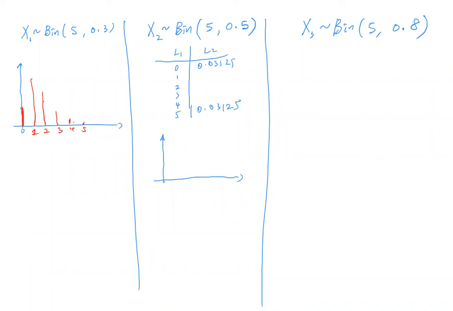What you can do is you can straight away go to Zoom Stat, because your Plot 1 is on. So you get 0, then your 1, your 2, your 3, your 4, and your 5 here. So this is how your spike diagram is going to look like. So indirectly, this is called symmetrical.